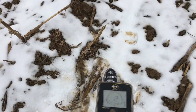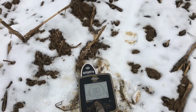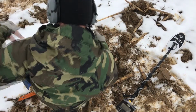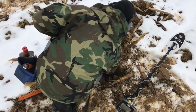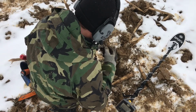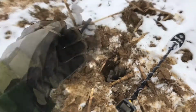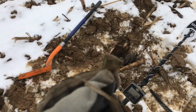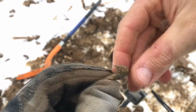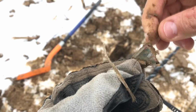It's up in the 70s. Pinpoint. It's about 8.5 inches. There's something, I can see it already. Huh. Take a look at it. Drop you all down. It's starting to rain now. I'm not gonna get my GoPro out because it sounds like Charlie Brown's mom talking whenever you got the waterproof stuff on there. It's copper.